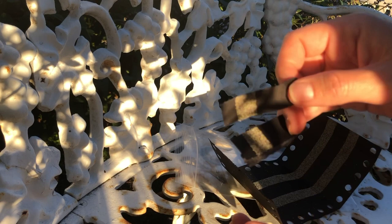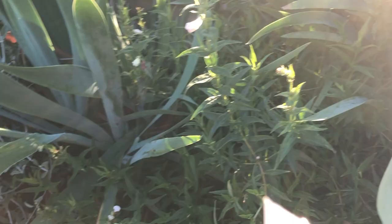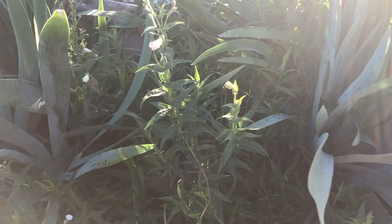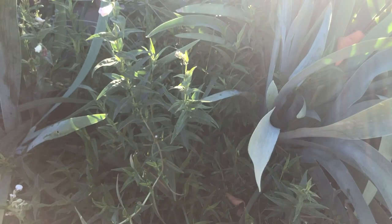Here are some of my penstemons that have some sort of critters on them, so hopefully my lacewings can help me out. I'm going to grab one of my little egg bags — it's got a little tear there — and I'm just going to stick it somewhere somewhat discreet. There we go.